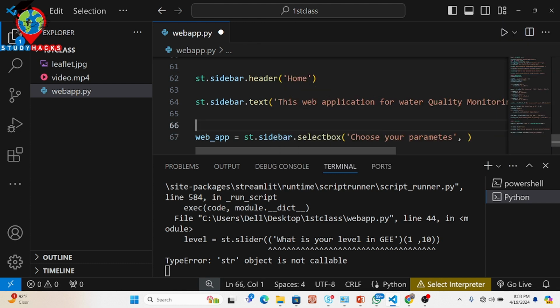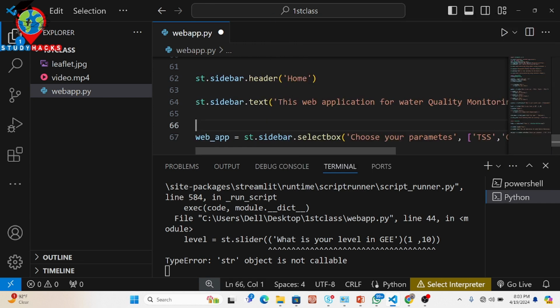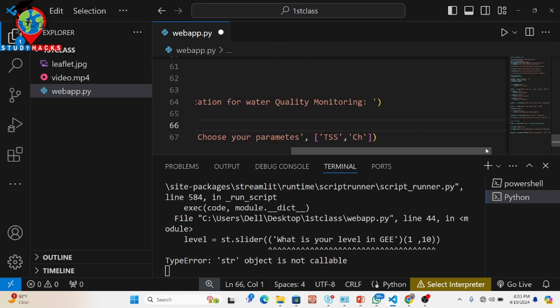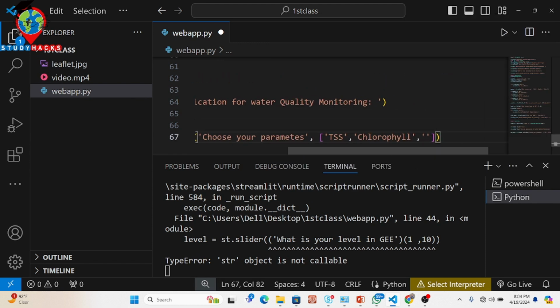So for the list I put, suppose, TSS. I put, suppose, chlorophyll, and put, suppose, turbidity.